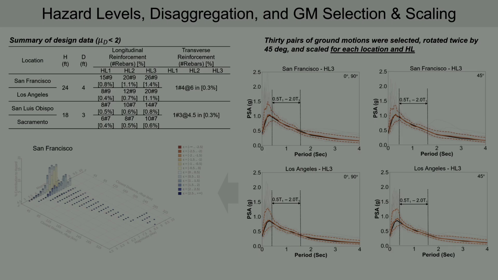And so as a result, this is what we get, for example, for San Francisco in this first row. So this will be the scaled spectra, of course, in the bandwidth of interest for these bridges. And just to give you a sense, again, we're talking about lightweight superstructures. And so the fundamental period we expect to see is slightly shifted towards the shorter period. So we are in between 0.85 and 0.9 seconds. And here you see how the median and standard deviation of the selected final set looks like for San Francisco at level 3 and Los Angeles, same, at level 3. When we say level 3, we're talking about the highest hazard level, corresponding to the 200-year return period for this first part of the study.